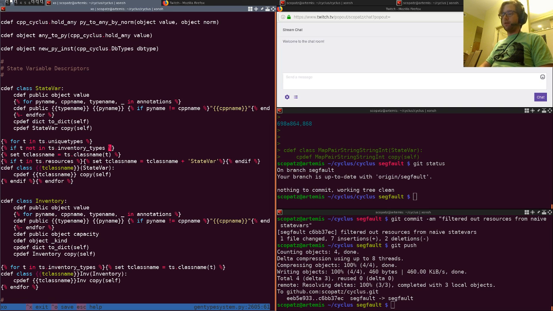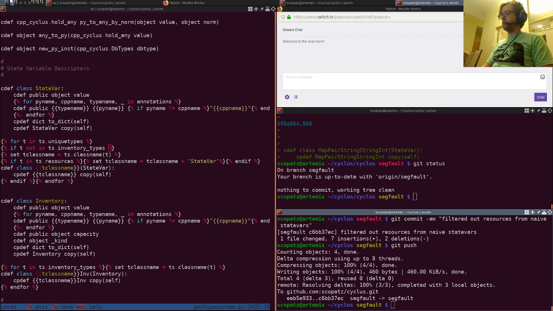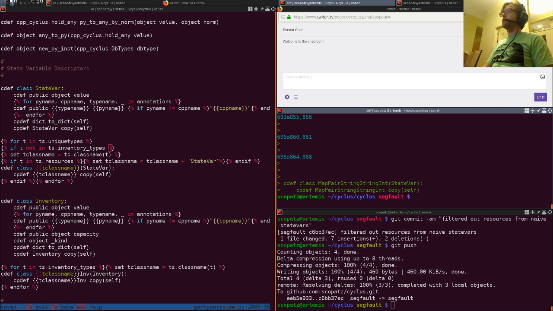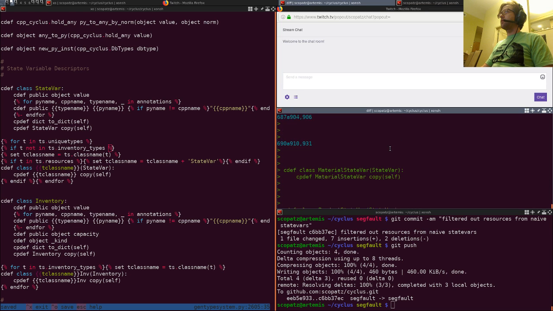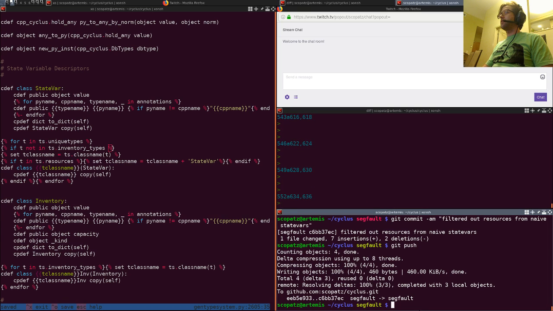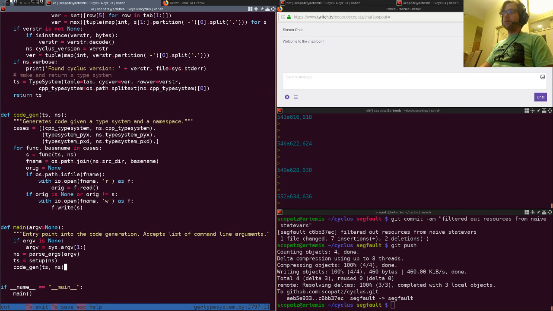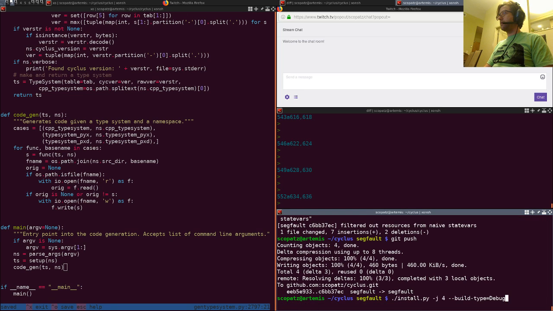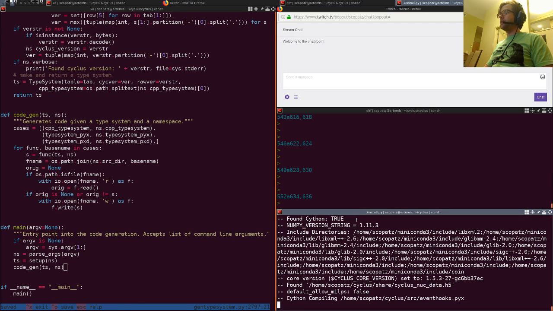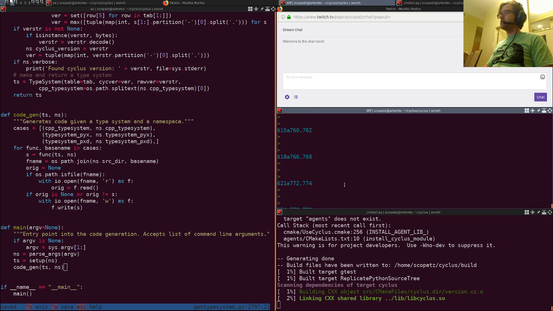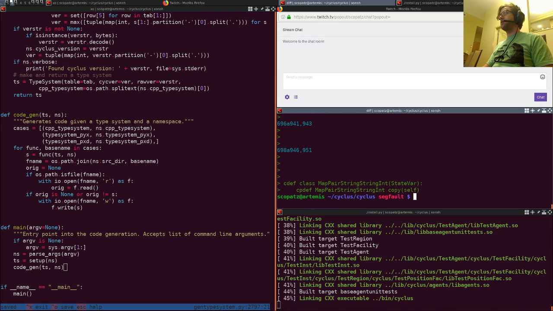Product state var, material state var. And this ought to compile again. Well, let's actually remove this other print statement too. Or it ought to at least get past Python compile.